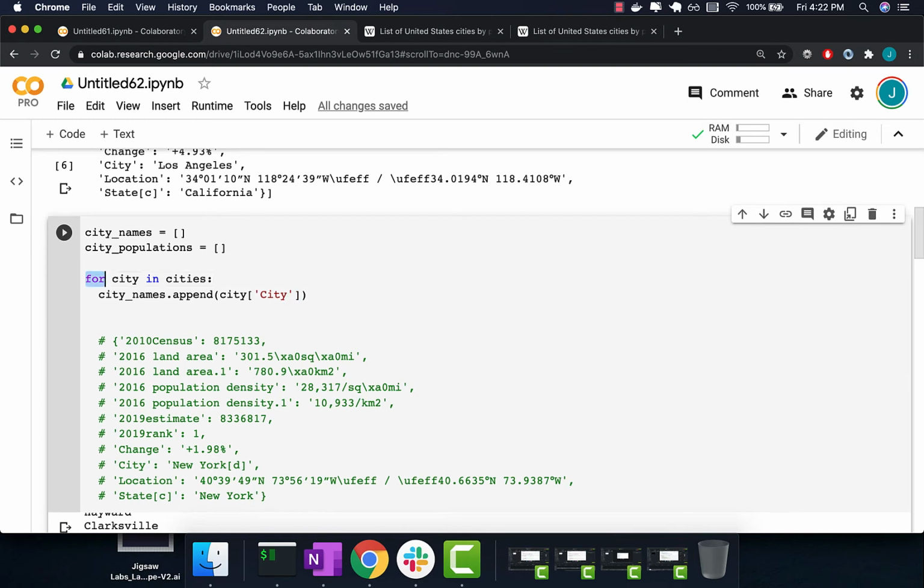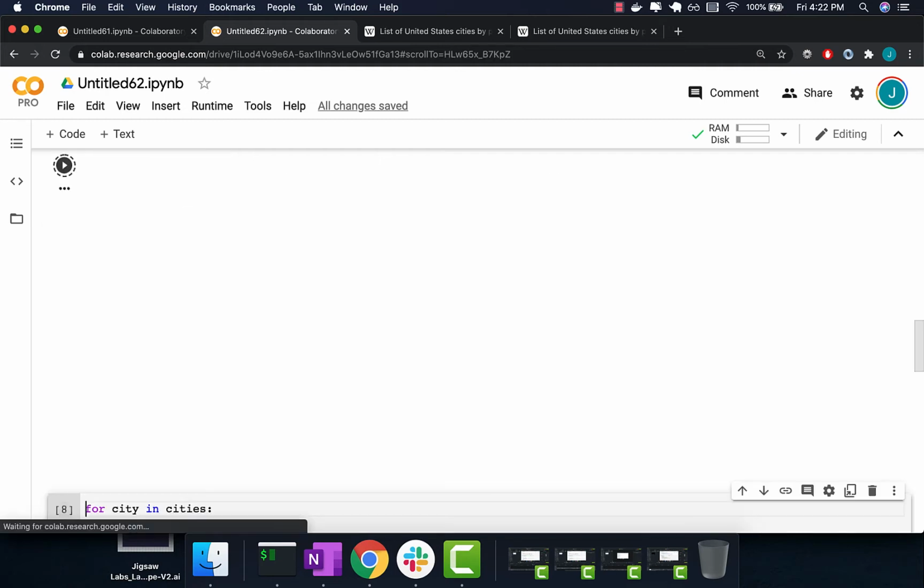So go through every city, each of these dictionaries, select the name of the city, and then append it to this list. Just the name for right now. We'll deal with the population later. So let's take a look.